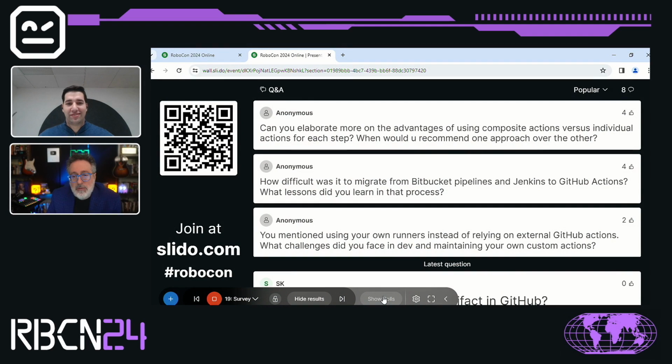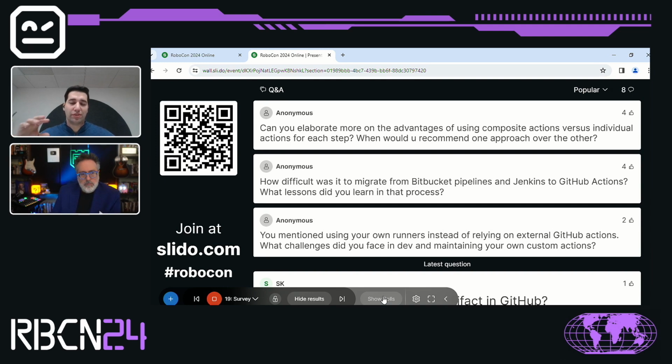Can you elaborate more on the advantages of using composite actions versus individual actions for each step? Would you recommend one approach over the other? Well, we decided to use composite actions because for each action, you can either use the already installed runner, or you can start a new one.